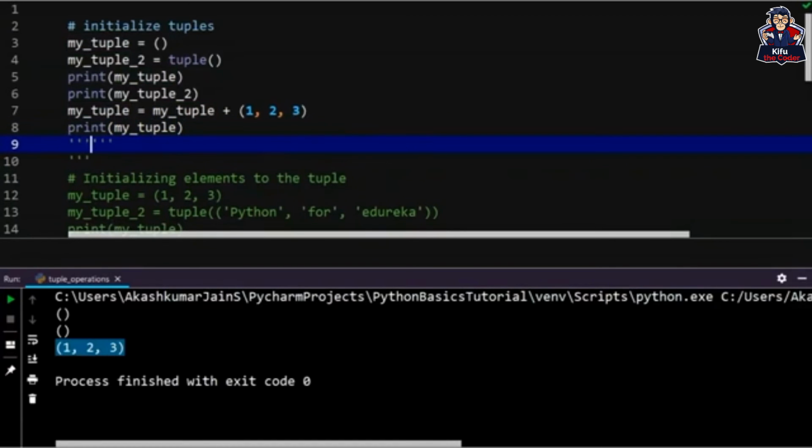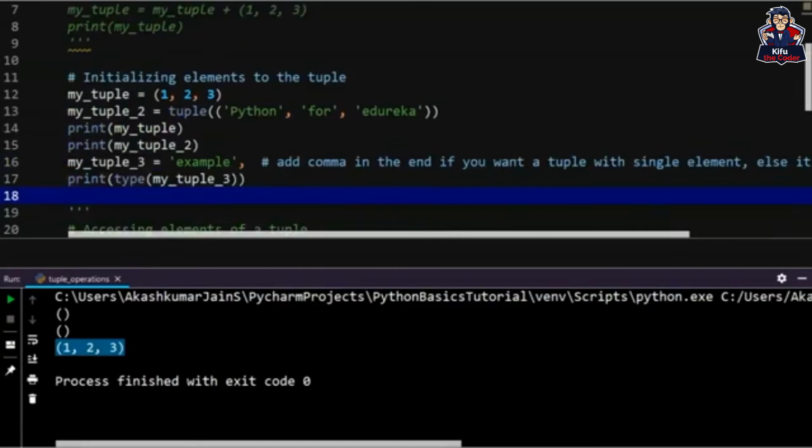So that's the reason you may want to have an empty tuple, which you may later be populating. That may be one reason where you want to use empty tuples, where you do not know what data you need to have, but slowly you can populate it accordingly.